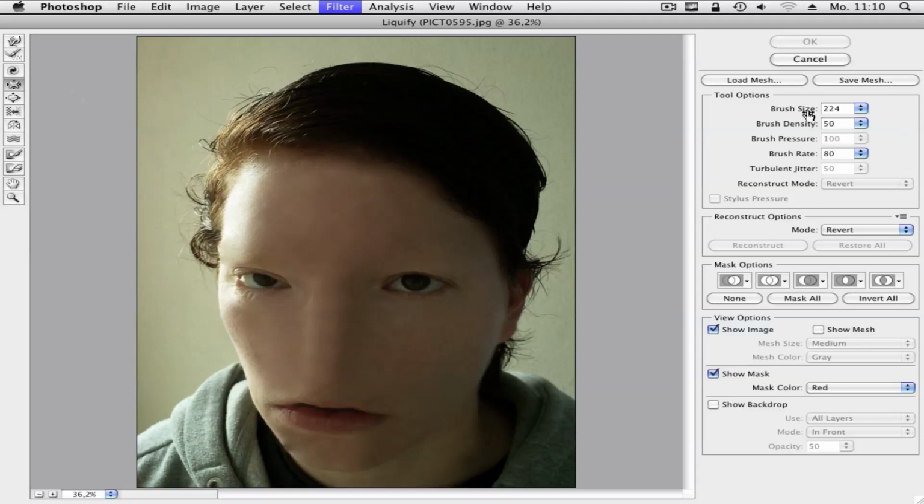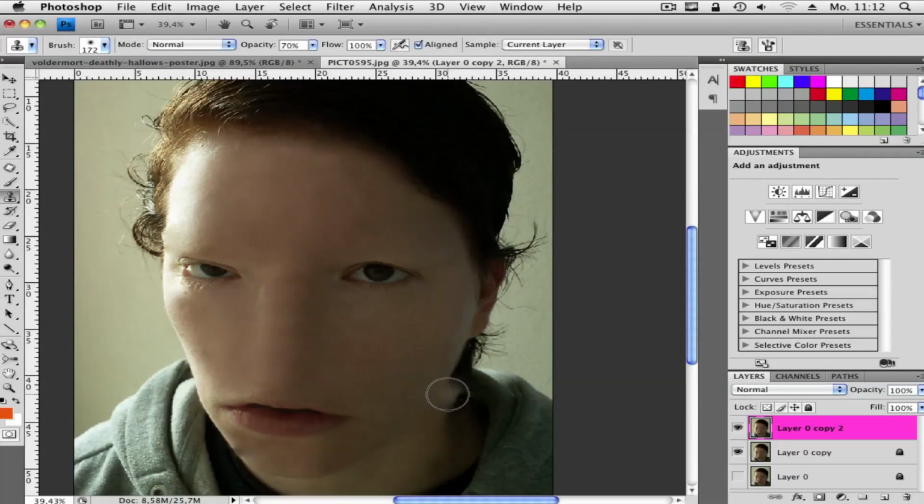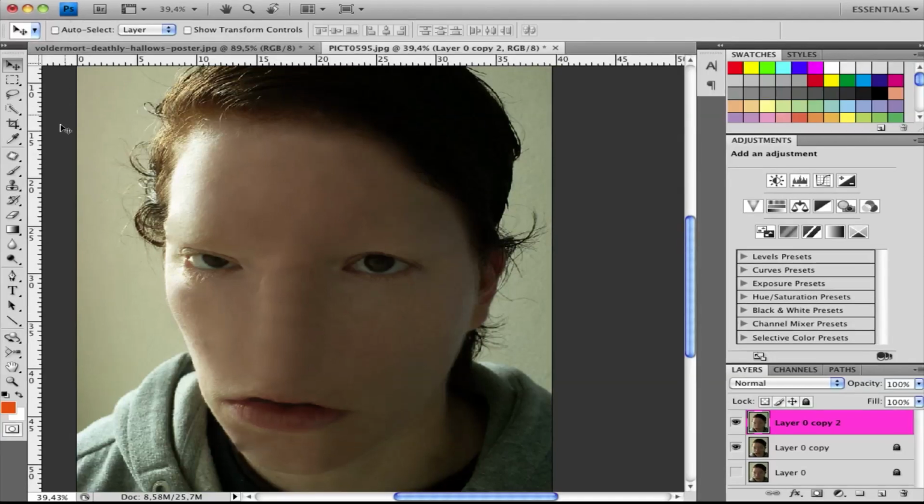Okay, and brush size, zoom in. Should be more flattened here. But do like that. It looks creepier now, but we are almost on the right side. You can always go and look how it looks like there.